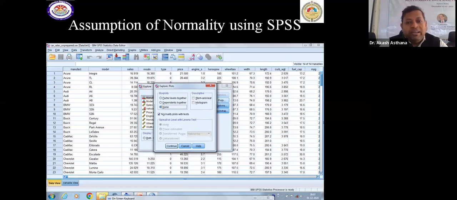By default, it checks stem-and-leaf plot, and boxplot is set as factor levels together. So you have to uncheck the stem-and-leaf plot, and in boxplot, you have to select none, and then click on normality plots with tests. That is here. Then click on Continue. Then it will go back to the Explore option. Then click there on OK.